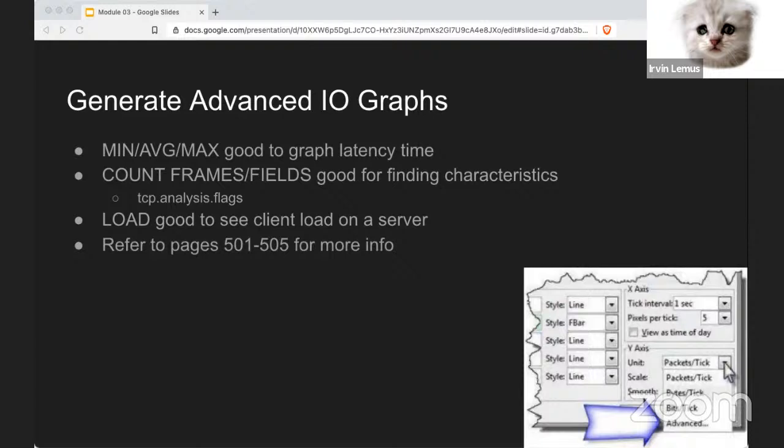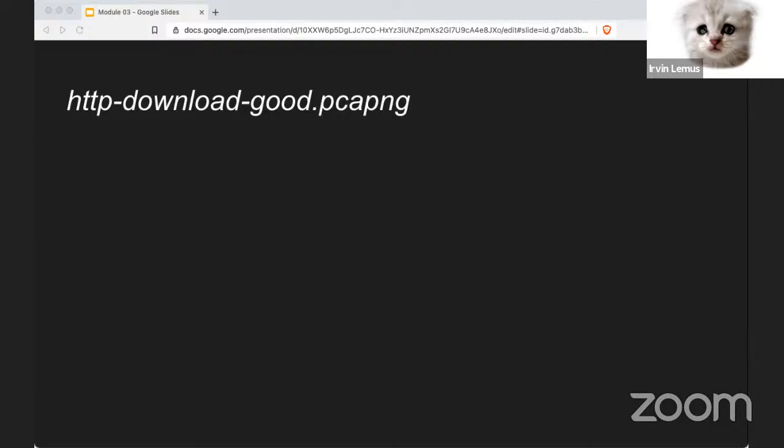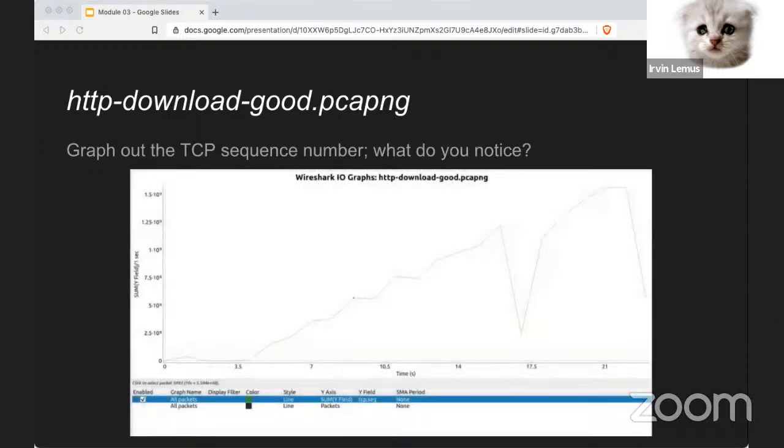Laura goes deeper into these things, and better than I could honestly put it. So if you take HTTP download good and you graph out the TCP sequence number, what do you notice? There's a weird drop here, and then it goes back up.